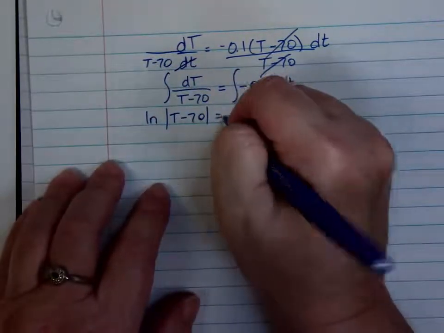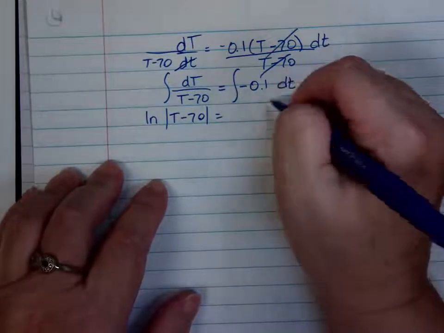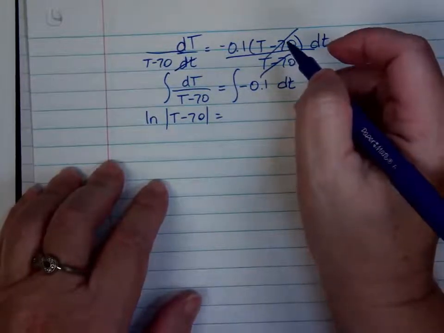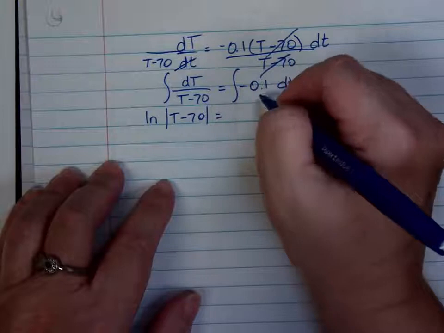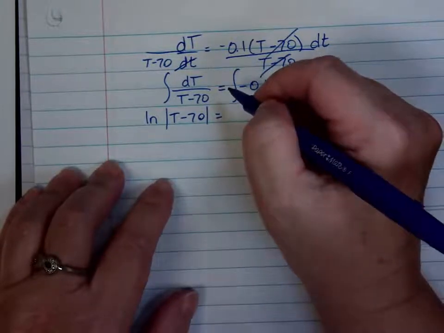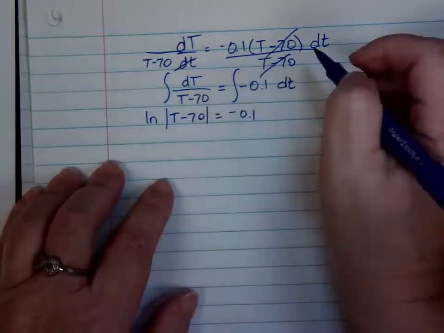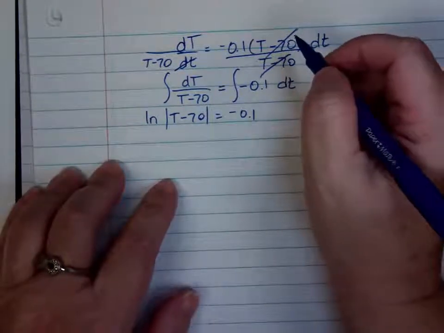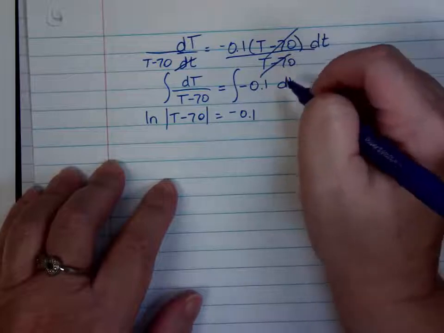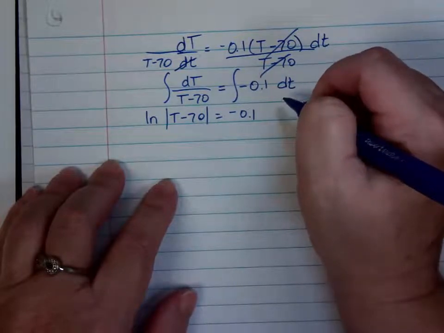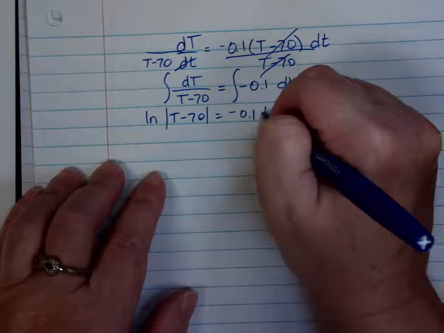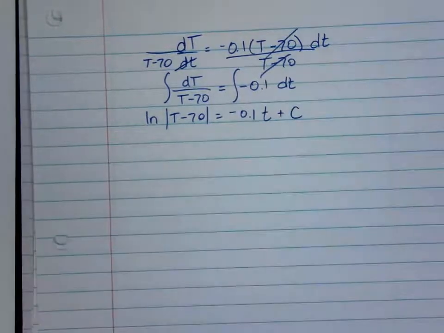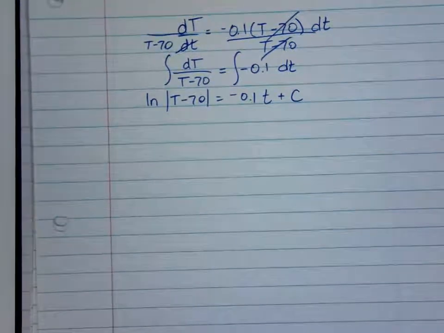Now this side tends to bother people because it's a weird decimal. Now, being a constant, I can just move it outside, can't I? So let's just move it out. What would be left in its place? Just dt, or you can say a 1 is there. So what's the integral of just a dt? T. Just a t. So we put a t on there, and don't forget your plus C. So I have found a general solution, but I'm going to keep going and solve it a little bit more because I have an initial condition to plug in.